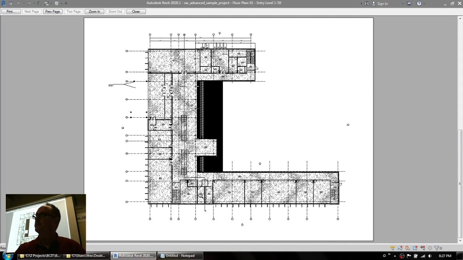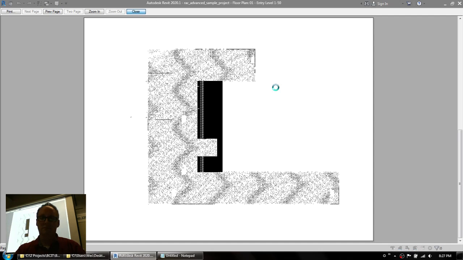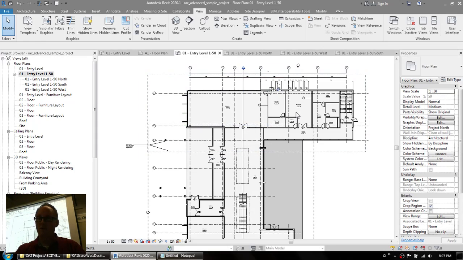No, they don't print. It may mean that your crop regions are turned off at the bottom, so look for the little light bulb on the crop region icon. I'll have to come and see.